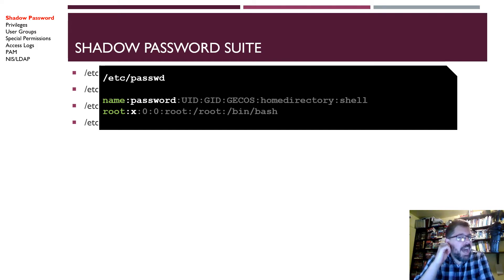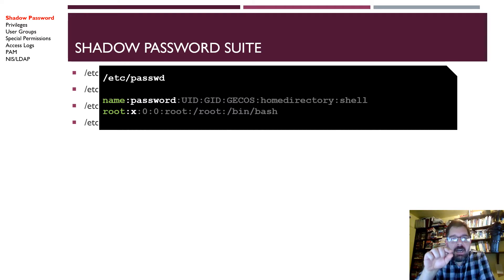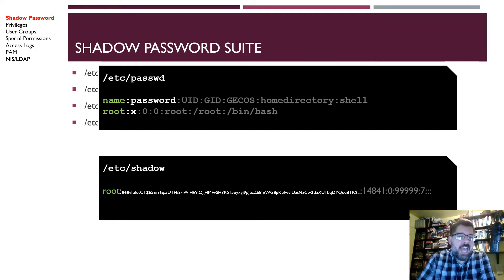The /etc/passwd file is very simple. Active Directory and LDAP are pretty complicated in how they manage user accounts, but the Unix password file is pretty simple — just like everything else in Unix, it's elegantly simple. It's really just a list of all the user accounts. You'll have their UID and GID (group ID), which tells you which group they belong to, their home directory, and what shell they can use. For the password field, it's just going to have the letter X — modern Linux distros don't show the actual password in this file.